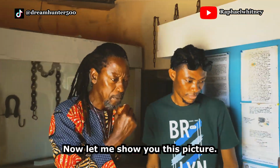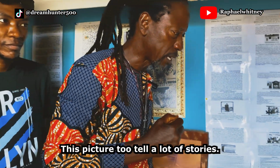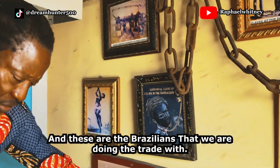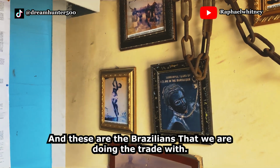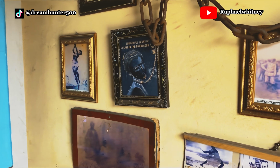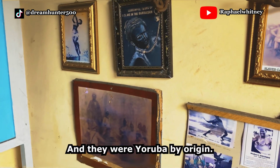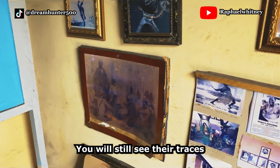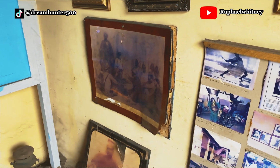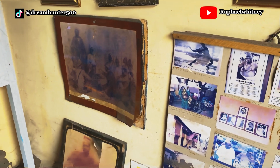Now, let me show you this picture. This picture tells a lot of stories. This is Seriki Abass here, and these are the Brazilians that we are being retrieved with, because I told you the majority of the slaves taken from this compound were taken to Brazil, and they were of Yoruba origin. And if you get to Brazil today, you still see their traces. Like there's a god among the Yoruba here called Yemoja. They call it Lemanja over there. Eshu, Ezu.